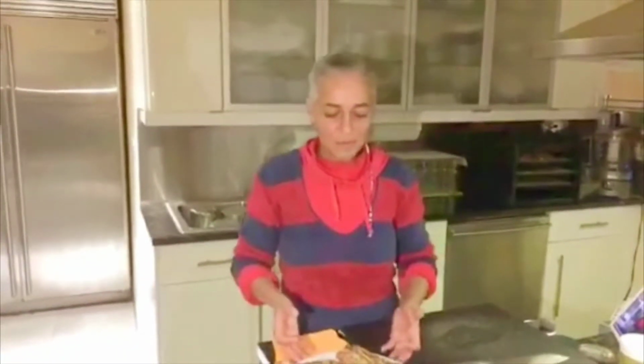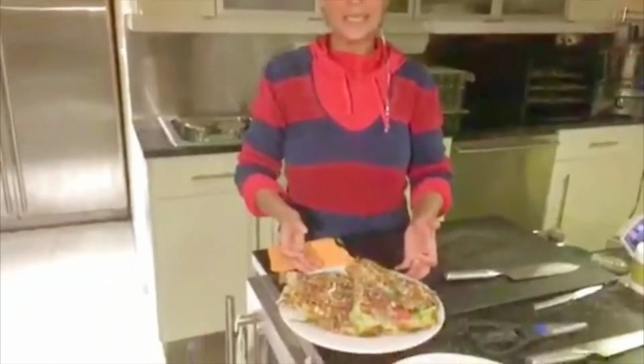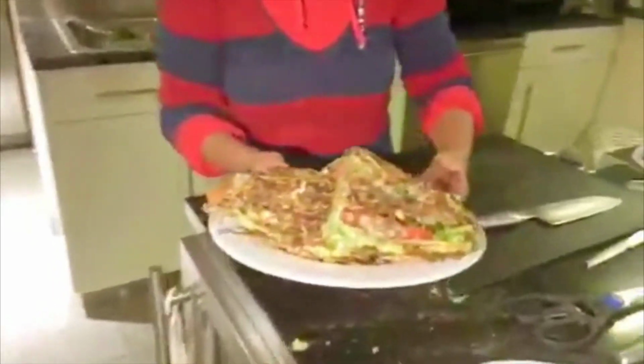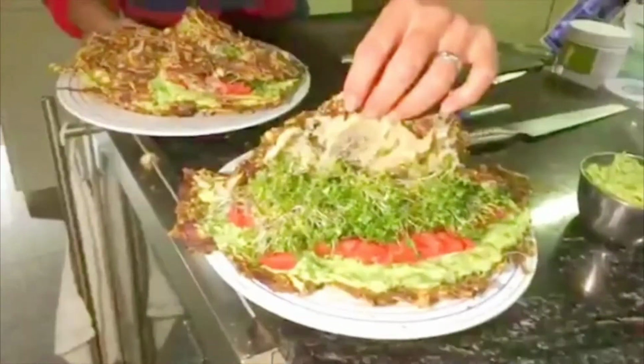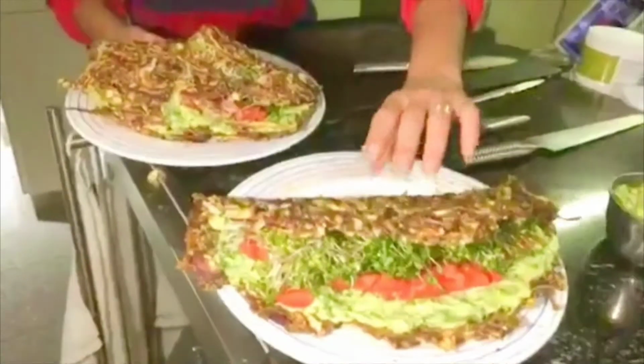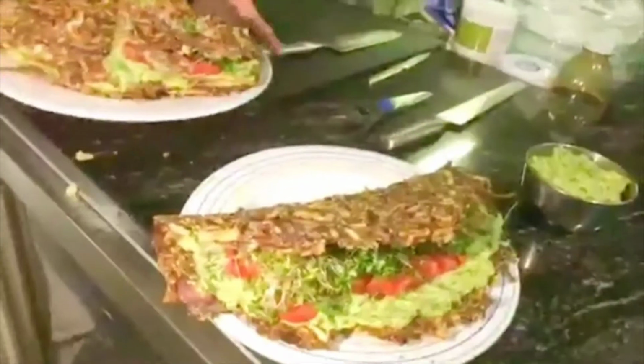That's it for today, you guys. I'm being cute to take a big bite, but I don't think I'm going to do that on camera today. It's going to drip all over the place. Sorry. So anyway, that's it for today. As you can see, this beautiful sandwich I made with that onion bread I made yesterday.